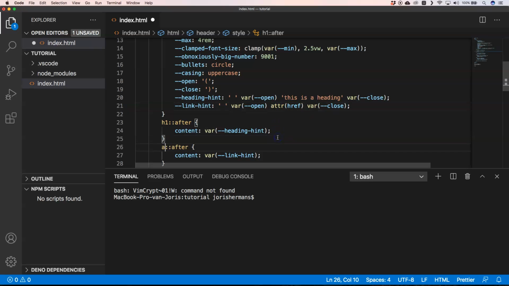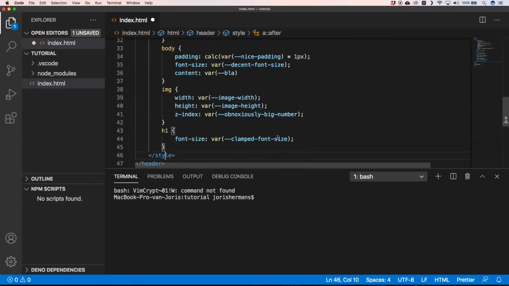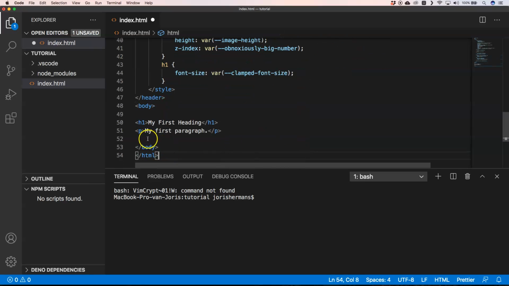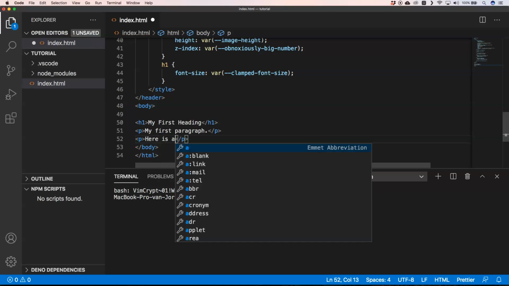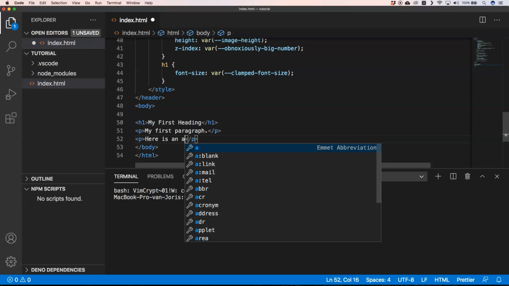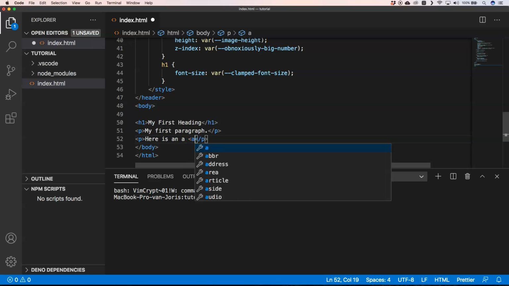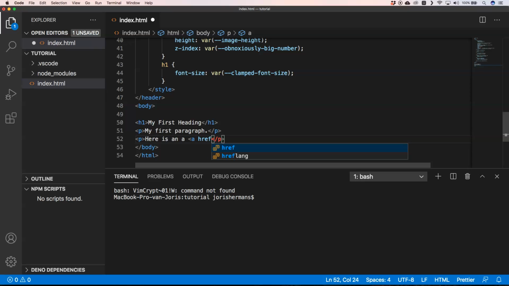So if we, for example, define an a here in our HTML, and we are going to do so, here is an a, and then we do something like href, and I'm just going to use Google, just to show you a little example.